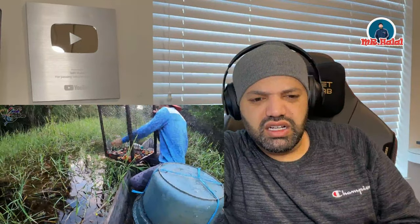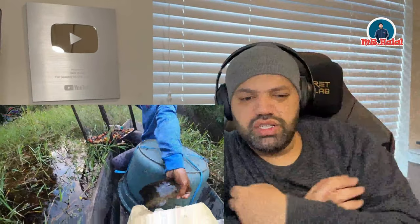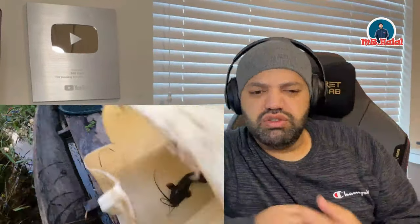What are they fishing with? What is that? If you guys know it, put it in the comment section. I'd love to know. But usually they use meat, like chicken, or even sometimes bread and things like that, but here it looked like round pieces, kind of like even the pit of a fruit or maybe like an apple.